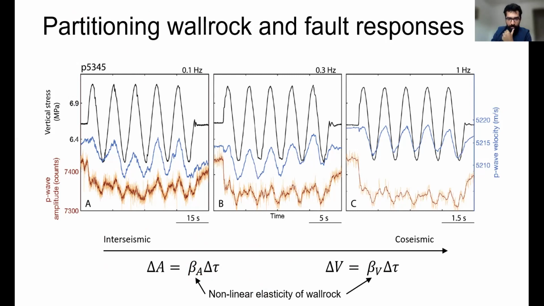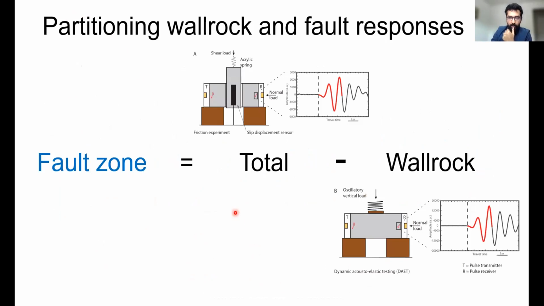Just to summarize this as a very simplistic set of equations, the friction experiments record the full field response of the two faults and three blocks. And we can subtract out... It's not really as simple as this in reality, but this is a very nice, easy way to visualize what's going on. We can subtract out the response of the blocks using our nonlinear testing method. So what we're now left with is simply the average fault response, which is what we wanted to know in the first place.